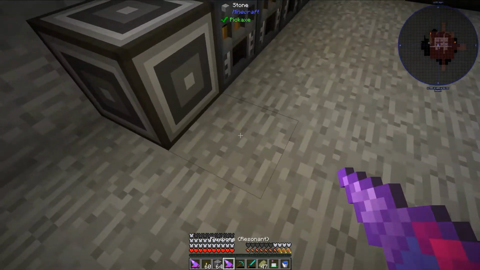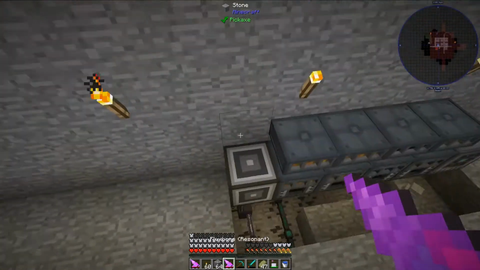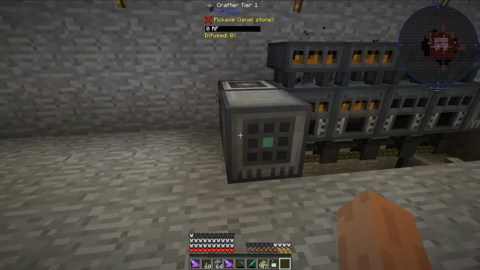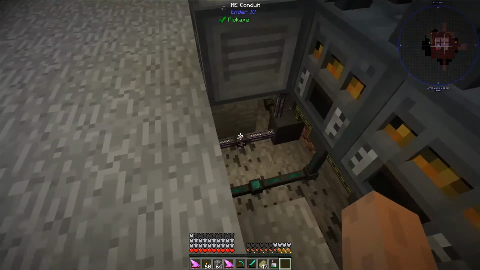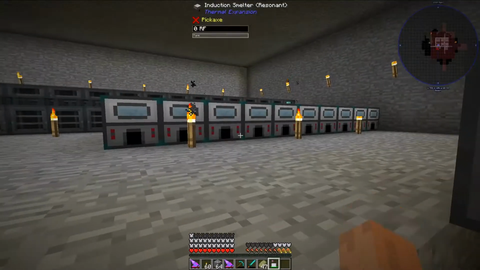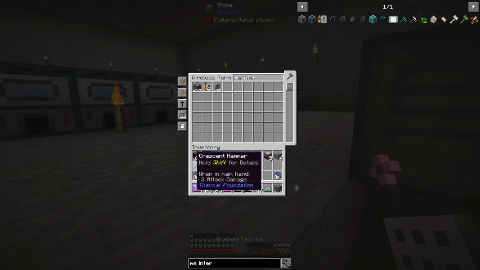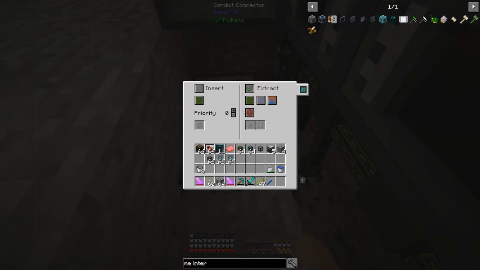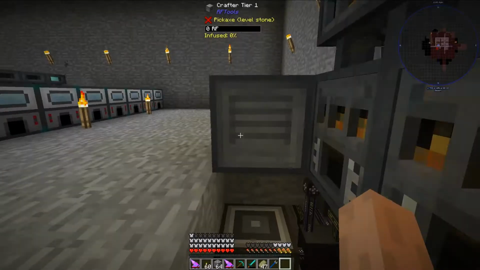So what I'm going to do is, right here, set up a system to make the blazing pyrotheum. The first thing is I'm going to drop down a crafter, and that will go right here. Okay, so that is regular ME conduit, and that actually works out perfect, I think, because I'm going to grab an ME interface, and let's do this, and I will need my wrench. So let's get rid of that real fast. Let's drop down an ME interface. I need to set that up to not be anything. And then I will need to set this up to hold a few things.